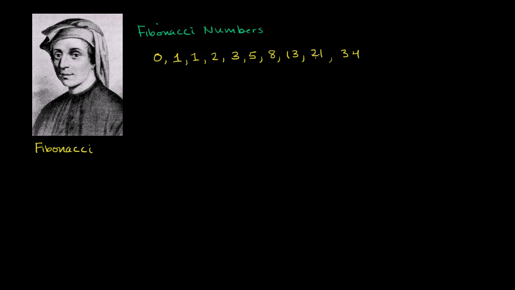And the Fibonacci numbers, especially once you start getting into number theory, have tons of fascinating things about them. But probably the coolest thing about them is as you add more and more terms to the Fibonacci sequence, and you take the last two terms that you've generated, obviously, there is no really last two terms. You could keep going on forever, get arbitrarily large Fibonacci numbers. But say we take these last two terms over here, 21 and 34. If we take the ratio of these two, 21 over 34, this is going to be pretty close to the golden ratio. Pretty close to the golden ratio.